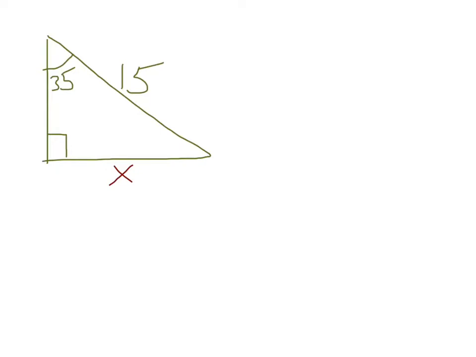Well, the way that I like to discuss this is I'm going to say, since I know that this is my angle, the 35-degree angle, I'm going to name my sides based on that angle. So as I talked about before with the hypotenuse, this is the hypotenuse, since it is all the way across our triangle from our right angle. The side that is directly across our triangle from the angle that we're using, this side here, is going to be called the opposite side.